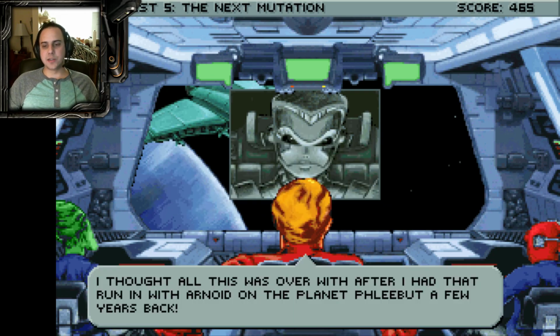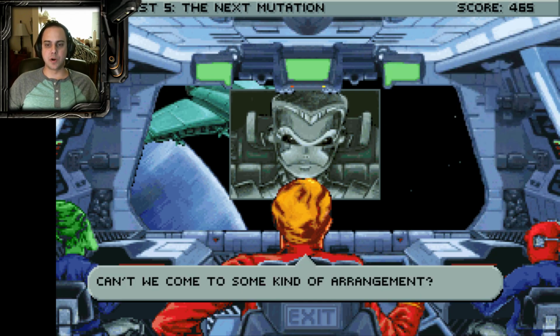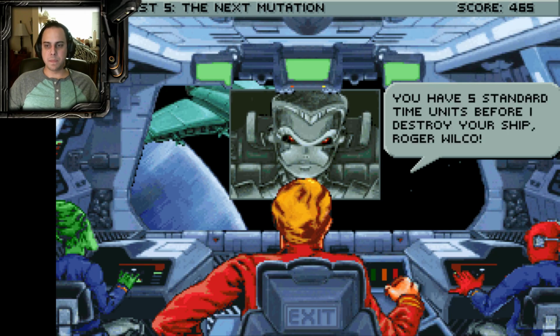Oh, that. I thought all this was over with after I had that run-in with Arnoid on the planet Fleabutt a few years back. You thought wrong, human. It just goes to show, never send a man droid to do a woman droid's work. Can't we come to some kind of arrangement? How can you tell she's a woman droid? Oh, that's right. Beam down to the planet. Your body will be disassembled and sold to various biotechnology firms to pay interest and collection fees. I'm scanning your ship. Any attempt at escape or subterfuge will result in the immediate annihilation of your ship and crew. You have 5 standard time units before I destroy your ship, Roger Wilco.